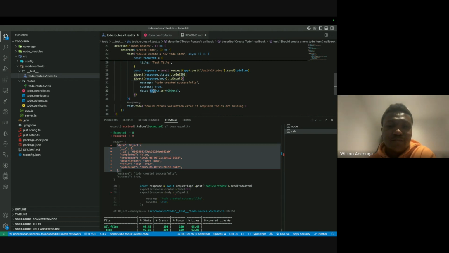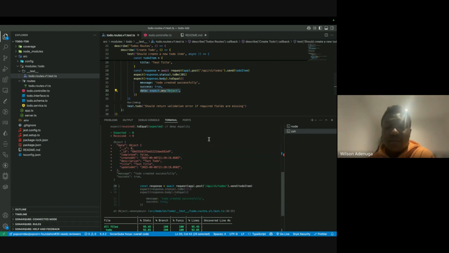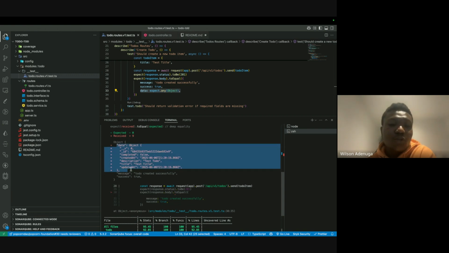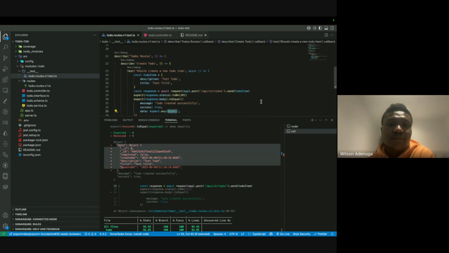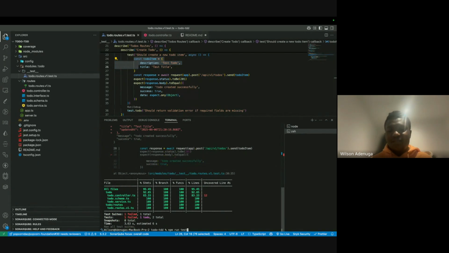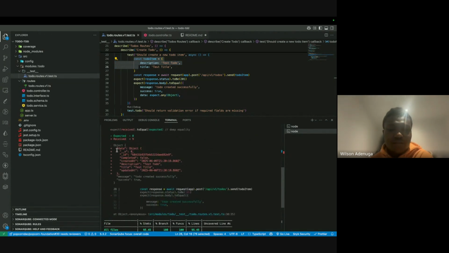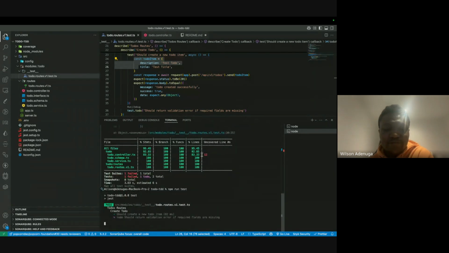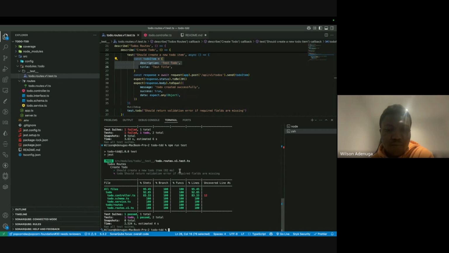I'll just say it should be an object, right? Expect that it should expect any object. You could have fixtures where you've defined what it would return and just pass it in, but I'll just take the easy route, right? And it's always good practice to define what it's going to look like. So yeah, it's passing, all good.